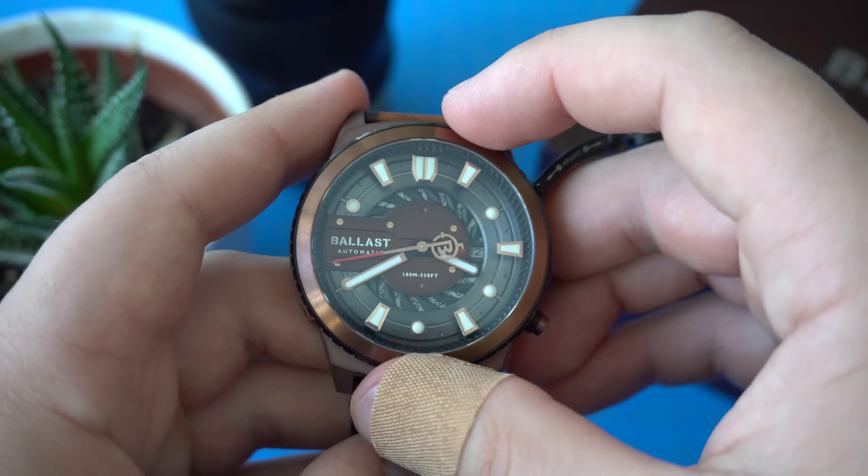At this point you might be wondering what movement is powering this watch — it's a Miyota 8 series movement, I believe it's a Miyota 8215 21-jewel movement. Mine is running pretty accurately, I'm getting plus 12 seconds per day, so that's not bad for an introductory Miyota movement. Of course this movement has been modified in order for the bezel to wind and control the movement. You can see it's a see-through caseback — you can kind of see the movement, though it's a little obstructed by the rotor. The design of the rotor is very unique, it looks almost like the turbine of an airplane — kind of a cool design, I actually really like that. It's a unidirectional winding rotor, so you will have to deal with some noise when you wear the watch and when you wind it. Some people might be into it, some people hate it — I happen to like it, but I'll still include that as a bit of a negative.